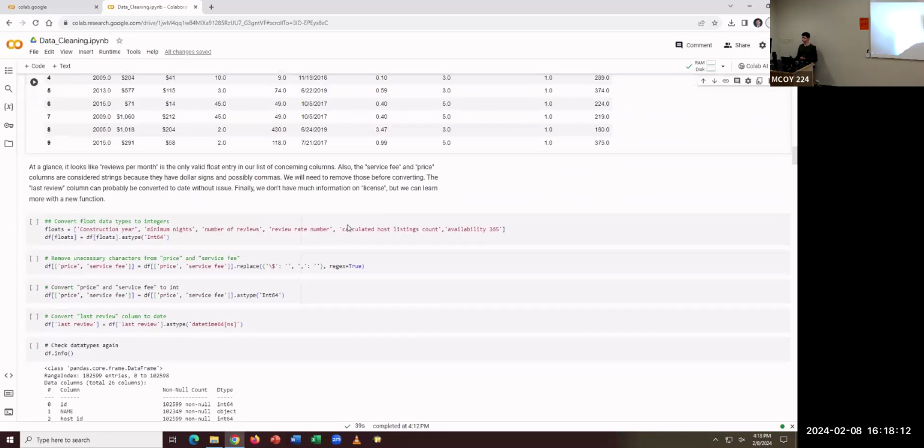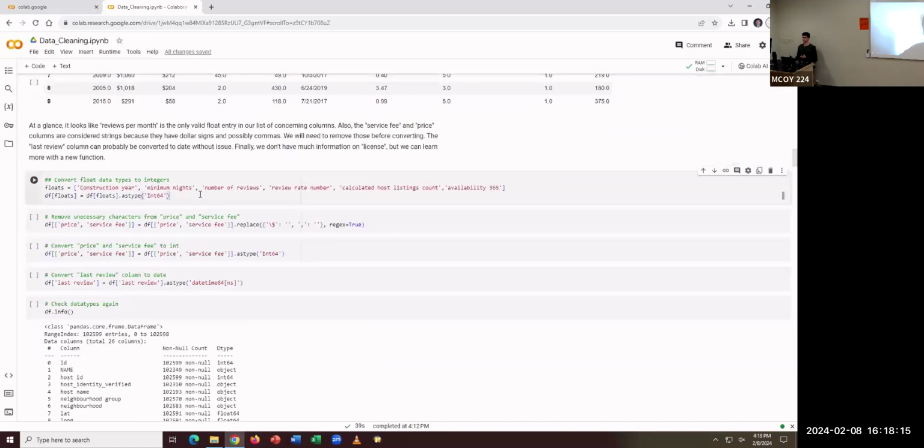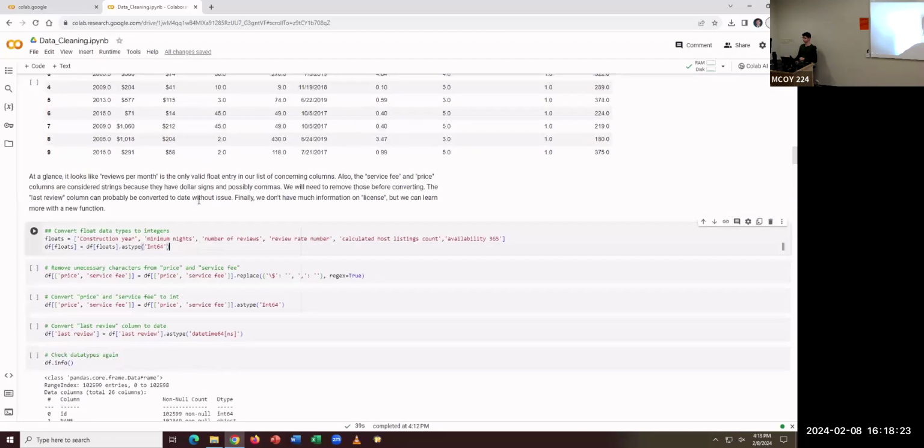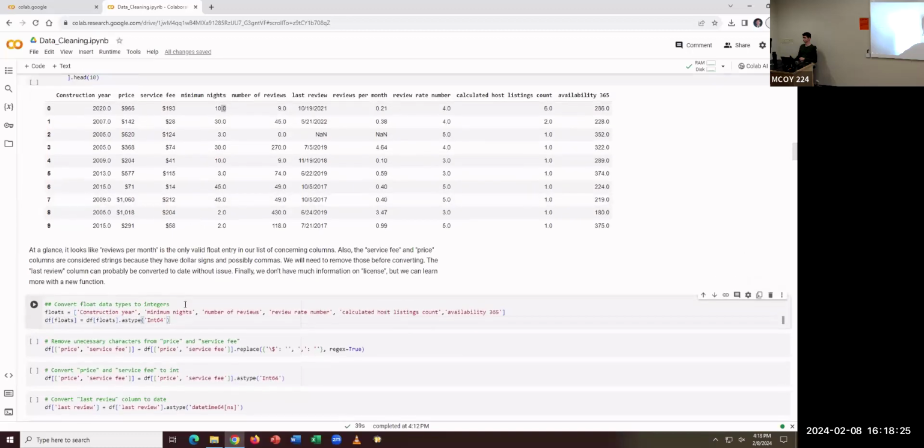So the first thing I want to do is focus on all the float data that should be integer data. The ones I can immediately convert are construction year, minimum nights, number of reviews, review rate number, calculated host listings count, and availability 365. We can convert these immediately because there's nothing in these columns or any of the cells that suggest they should be an object, right?